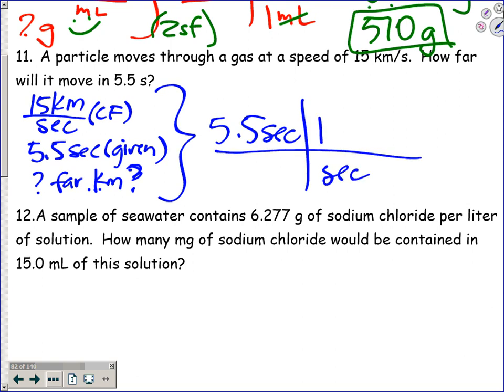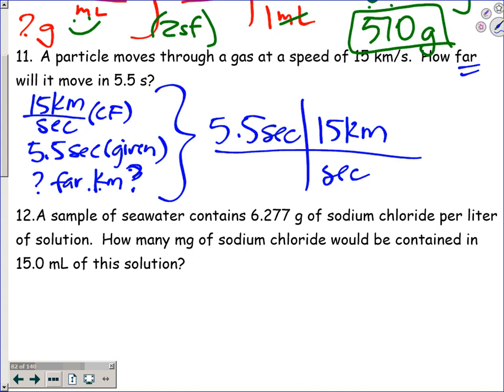I saw a lot of you setting this up correctly, so that's why I'm solving it right now. As you were reading, the question asked "how far," which doesn't necessarily tell you the unit it's looking for. I'm sure many of you stopped at a length, and we were told this conversion factor of 15 kilometers per second. So who stopped at kilometers in calculations?